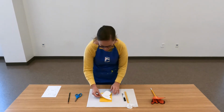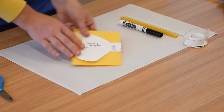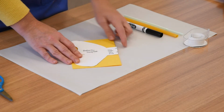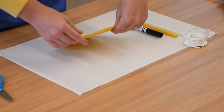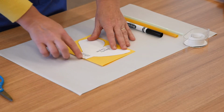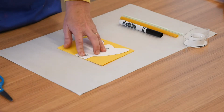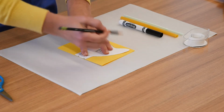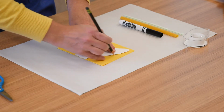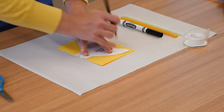You need to take your butterfly template and set it on top of your paper. And you'll notice that the template is marked, this edge on the fold, with arrows pointing to the edge. So go ahead and place that edge along the fold of your paper. You might want to hold your template with one hand and your pencil in the other. And you're just going to trace along the outside of your butterfly template.